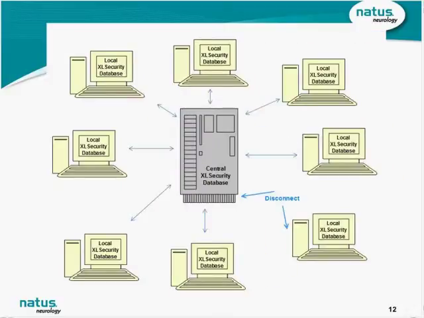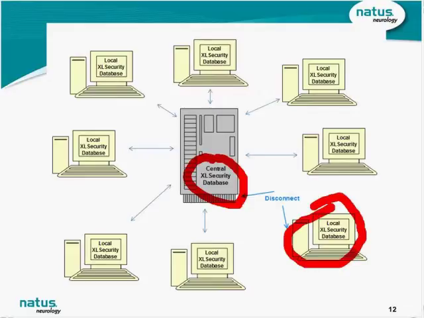The same goes in the server environment. So if you're interacting with the server, same sort of scenario. If one computer loses its connection with the central security database, the computer that lost its connection will continue to operate using the security rules that are stored on its database. Once it reconnects and someone logs in, the machines or the databases will synchronize the rules with each other.